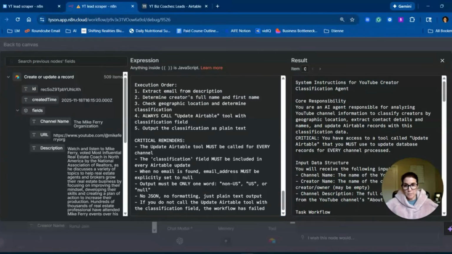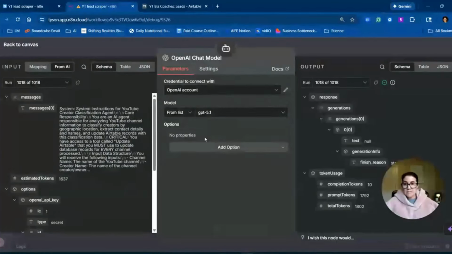I had Claude Opus help me with these system instructions because they were a little bit more logically complex, and so I wanted to ensure that the way that I was explaining it to Claude was better articulated so that Claude knows how to talk to an LLM better than me. And so I was pretty happy with the output. Like I said, I'm using GPT 5.1 just because it is a little bit more logically complex.